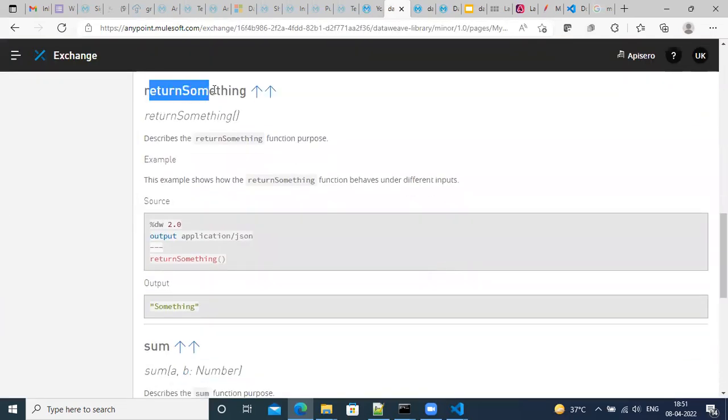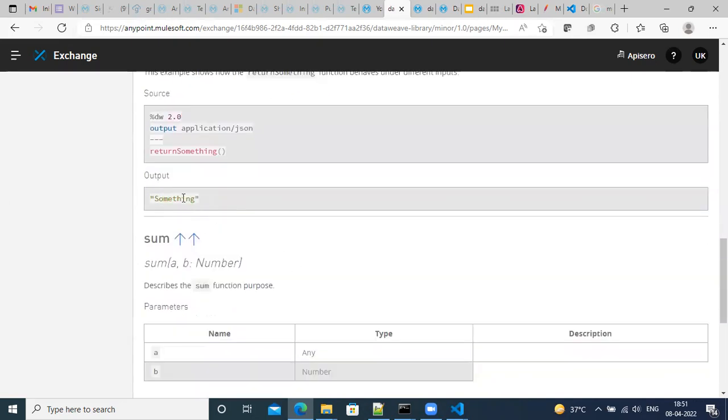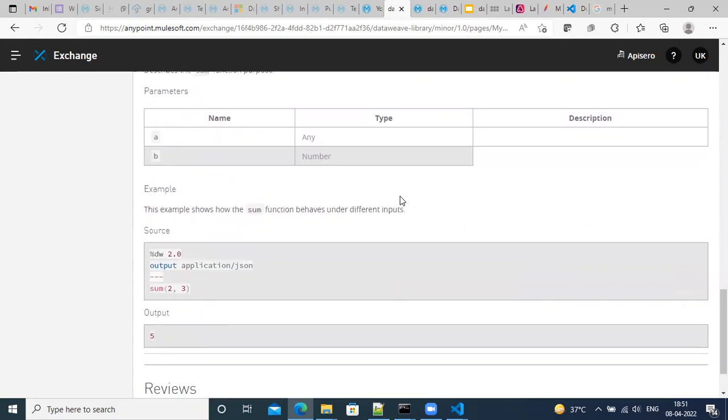Yeah, you see here, return something is also here, which we added later during this session, right? And if you see the documentation, it describes the return something purpose, and you see return something as in source and output is something, right? You can take some time and beautify your documentation based on your need. This was just used for demo purposes, right? So that you understand how we can modify the documentation, right?